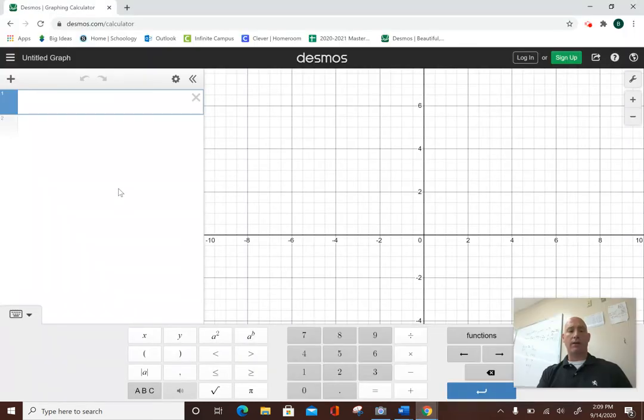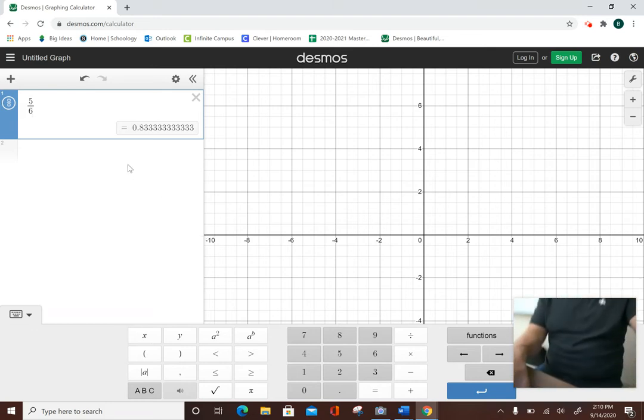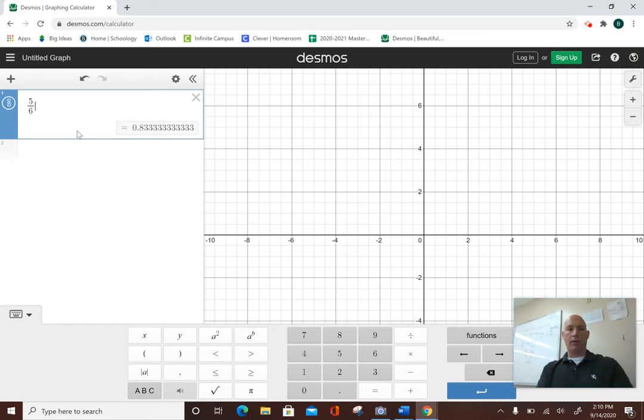Later on in the year, you'll be better at fractions, but now you're going to put in 5. You have to hit divided by to have the fraction part show up. Remember, a fraction division is the same as a fraction bar. Now I have to subtract, but notice I want to have the subtraction of the whole fraction. You have to click to the right, okay? So now we click to the right, and now I can hit minus. And now I have to put in my 2/3.